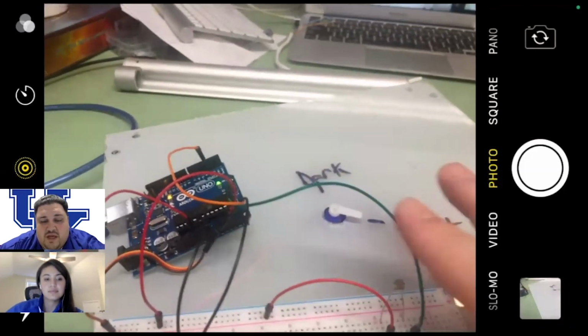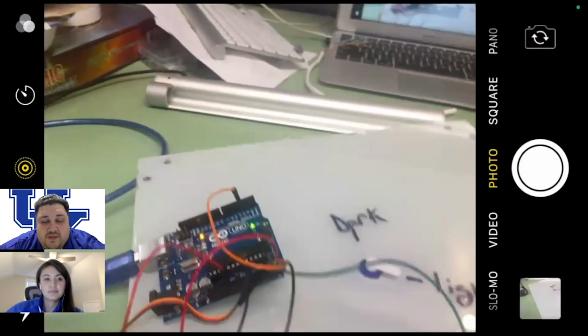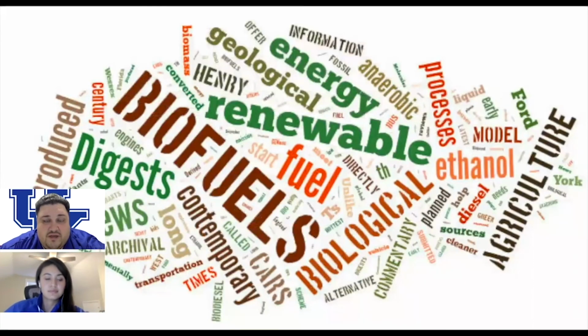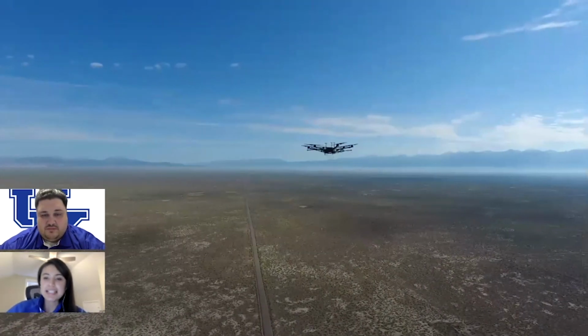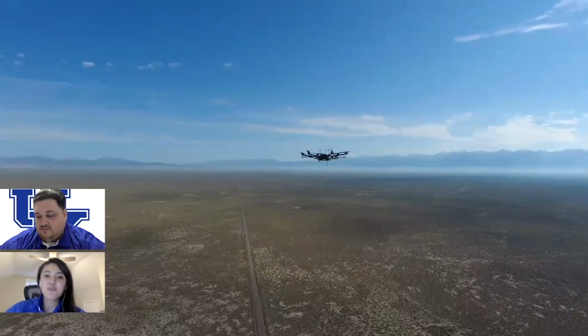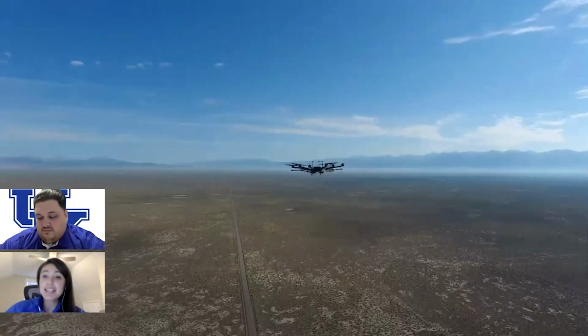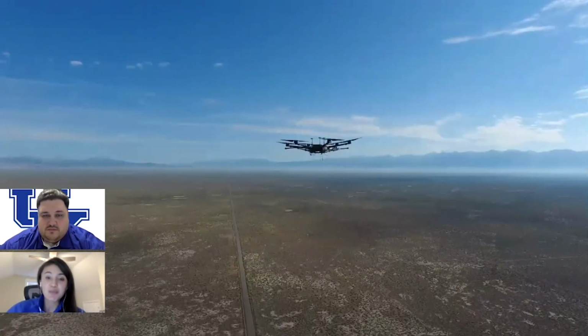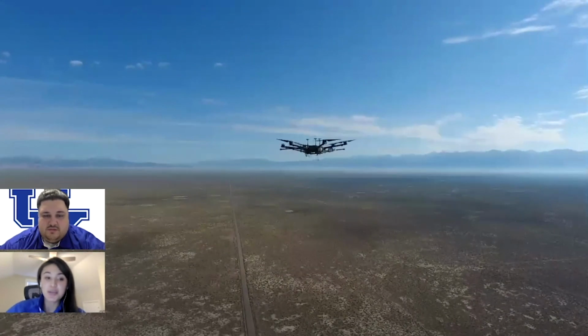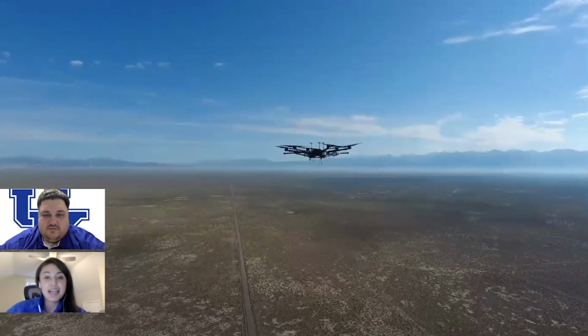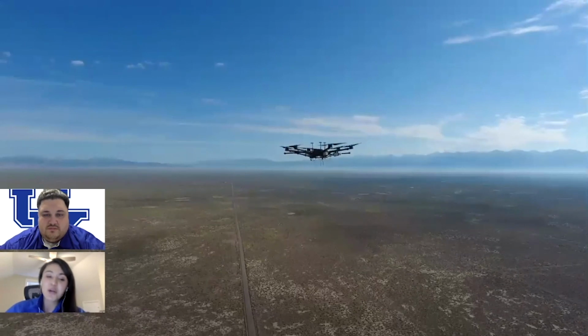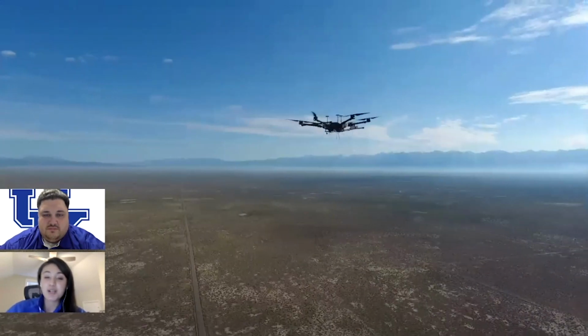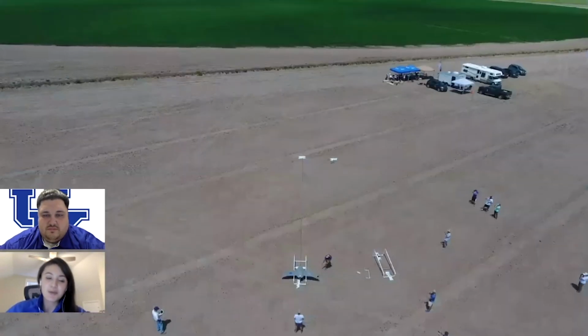At this point, Carla's going to jump in and tell you about some of the research that's actually happening with her project here at UK. So keeping what we've covered in mind, all of these ideas and basic principles of prototyping and designing circuits can all be found in the foundations of the projects and the research that we do here at UK in the Biosystems department. It might look a little bit different. We use different programs and parts. The projects are bigger, but the same ideas are still there.